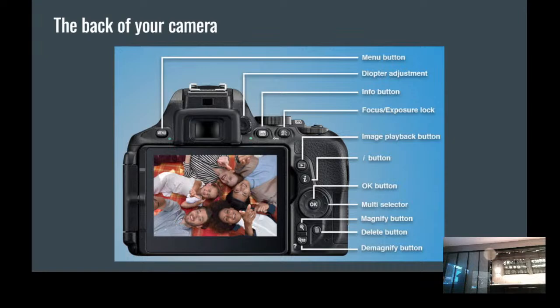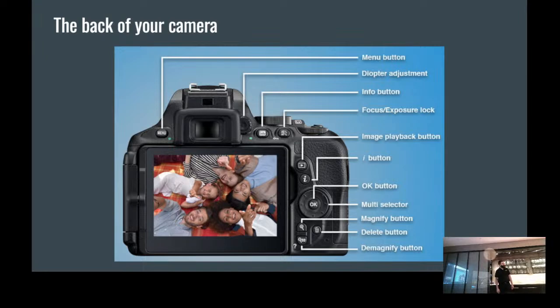Let's go back up to focus and exposure lock. People ask, why would I want to use a focus or exposure lock? The focus is a really nice feature because some people hate doing a half click on the top of their camera. Some will fat thumb it and accidentally take a photo instead. If you press that button while you're trying to focus, which is where your thumb lines up, it will focus the shot for you, and it only locks if you hold it down. So instead of doing a half click on the top trigger button to get the focus, you can just press that focus or exposure lock and it'll focus for you.